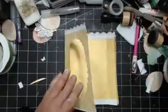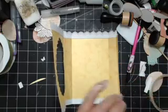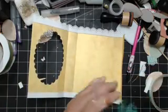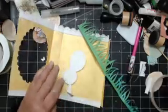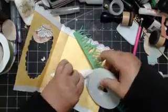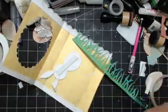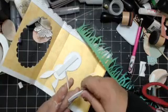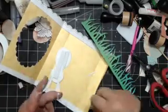So now what I want to do is put some grass in here. So what I'm going to do now is our bunny is going to go in here like this. And we're going to put that one on some foam dots. Let's put that on there now. That, and then I'm going to put the on the ears.